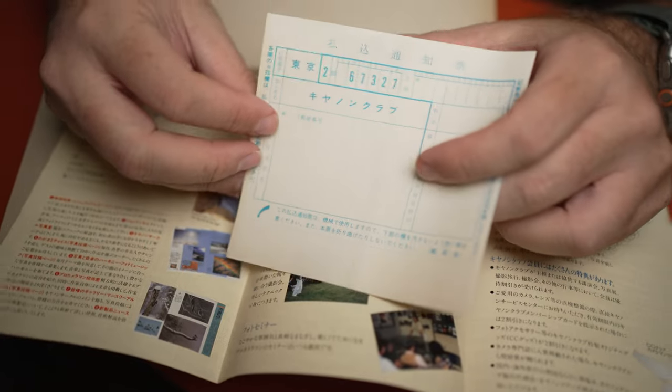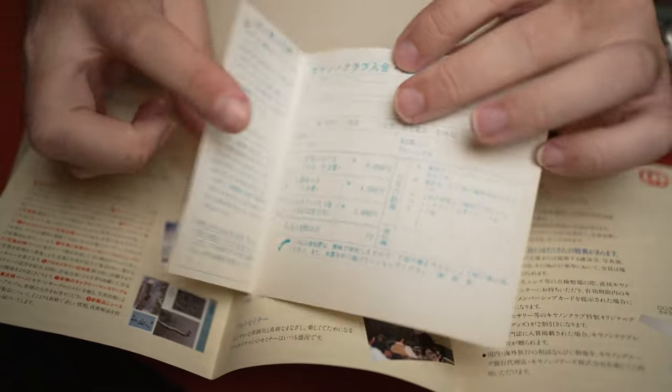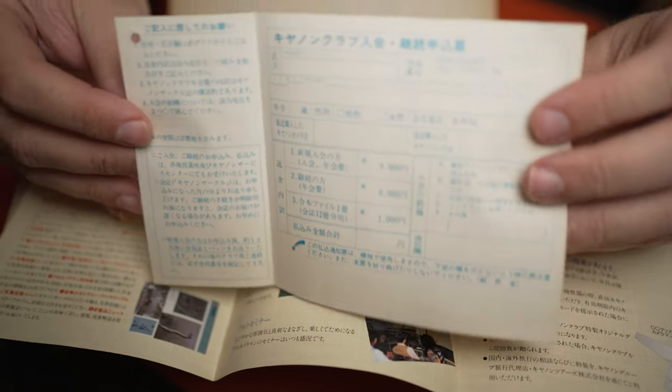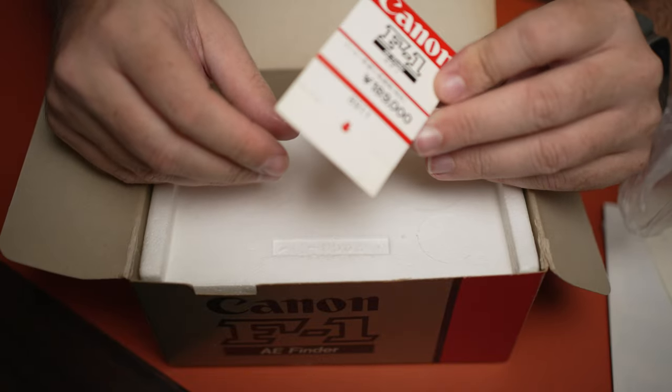What is this — the warranty card or the registration to the club? I think this is the registration to the Canon Club, but look at that — that is cool. I'm going to put it back so it doesn't get damaged. There's a nice yellowing to the paper, never been out, not a single mark on it. And then — oh wow — the original price tag to the camera! It says 189,000 yen. Comment down below and let me know what that means — if the zeros are like cents equivalent, or if that's really 189,000 yen. I know back then Japan had inflation issues.